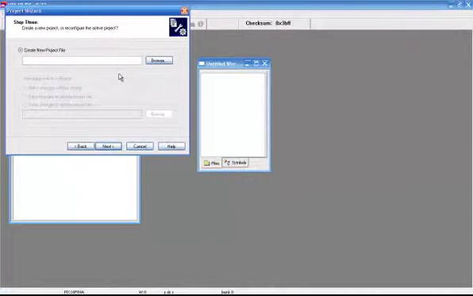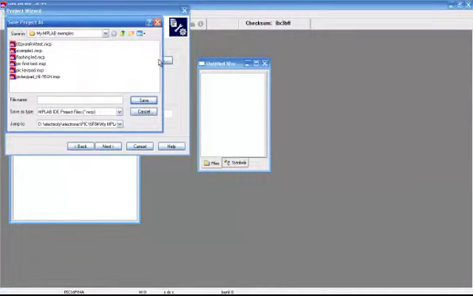Here you will have to choose the name for your project. You can click on Browse to choose the folder where you want to put your project, and then you choose the name that you want.